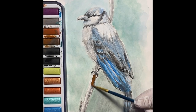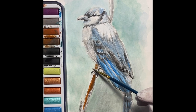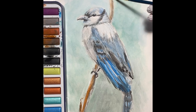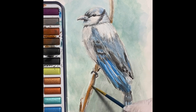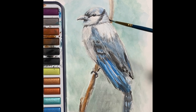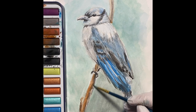He's developed a little bit more here, so I'm going to start with some other details on his feet and on the branch. I'm just going to wash over this branch very simply with a little bit of faded reddish brown — that will go well with his blue color and make that branch stand out. I want to add a little bit of shadow on the branch and then I'm going to finish him up.